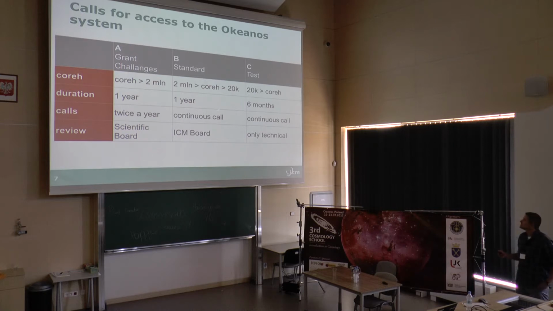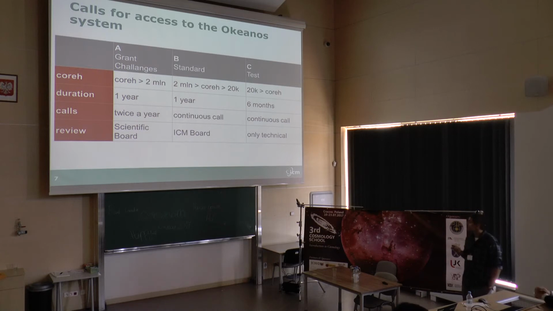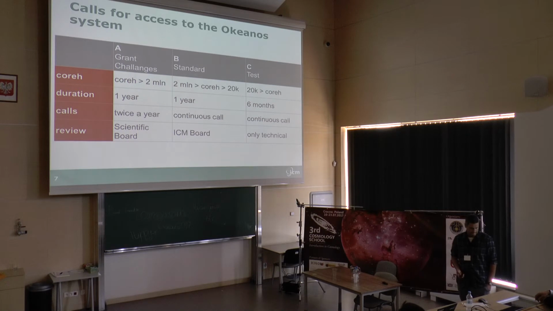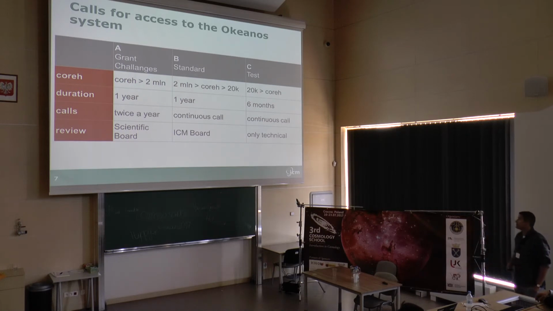That's the main idea. Maybe something which might not be so easy to understand is what a core hour is. A core hour is this: if you run a simulation on a single core and it takes 2 hours, then you are computing 2 core hours. But if you want to use the whole processor which has 12 cores, then you have to multiply this by 12. So if you are computing 2 hours on the whole processor, on the 12 cores, then you have 2 times 12 core hours. That's how we measure how many of our resources you want to use.